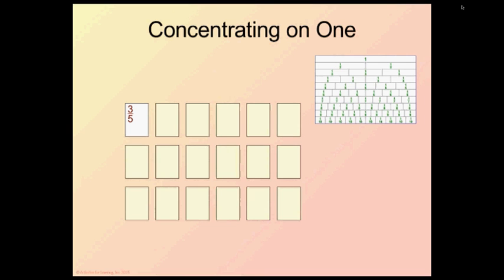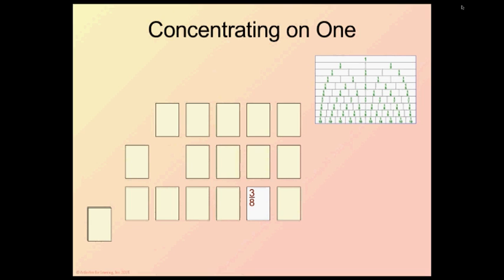Now, what you don't want to do is have a child just randomly turn over a card until you yell, oh, you got it. Well, they haven't learned anything. So what you want them to do is say 3/5. I'm going to look on my chart. 3/5 needs what to make one? I need 2 more 5ths. So you want the child to announce what they are looking for. I'm looking for 2/5. And I found it. Yay me. I get another turn.